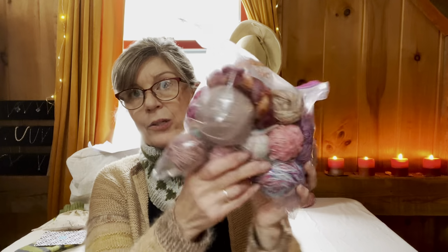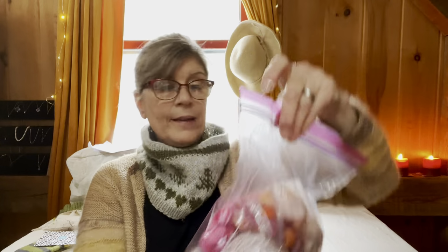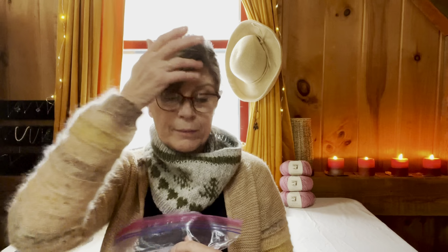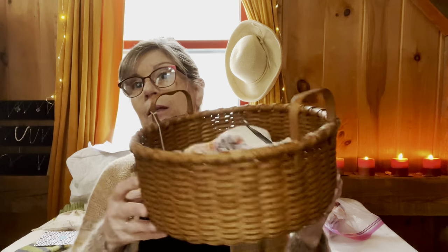So before I start with the first work in progress, I just want to say I was watching Amber of A Lovely Yarn, and she had taken all of her mini skeins and put them into bags. So I did the same, although I know these don't look like the same color. These are all in the sort of pink purplish family, and I did that with each color that I had, and it is what really motivated me to finish my son's blanket and to start a new scrappy blanket. Now, this is not a granny stripe blanket. It is just a double crochet blanket, keeping it in this little basket.